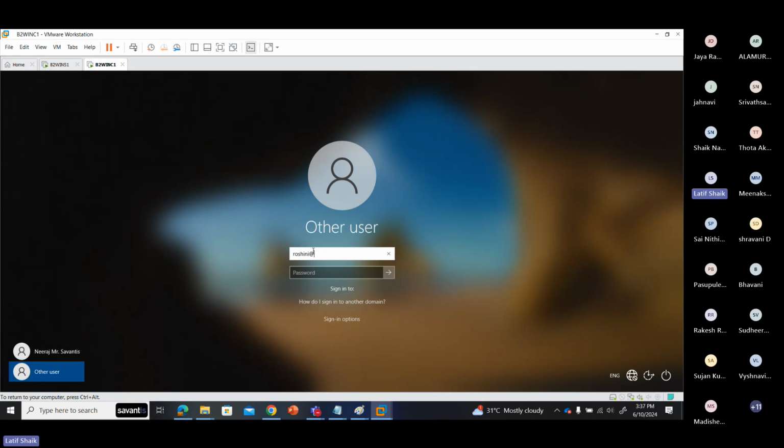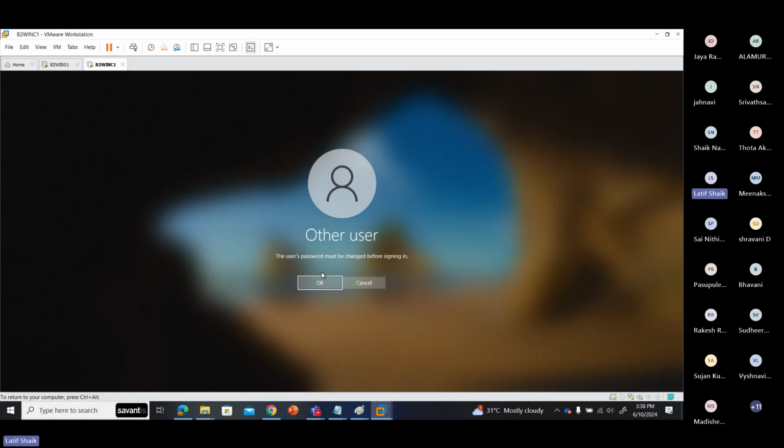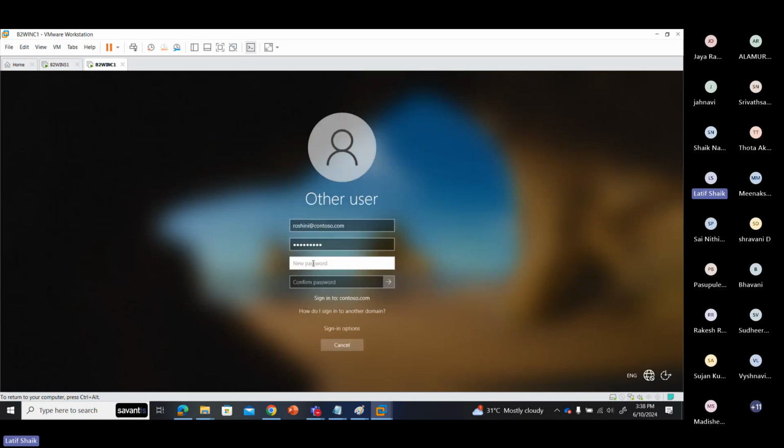Roshni@contoso.com. You can type it in different ways. I typed it like this, and gave the password Admin@123. When I press enter, it says the user password must be changed before signing in. So the user has to choose a different password than the given regular password. Click OK. Now I have to change the password.